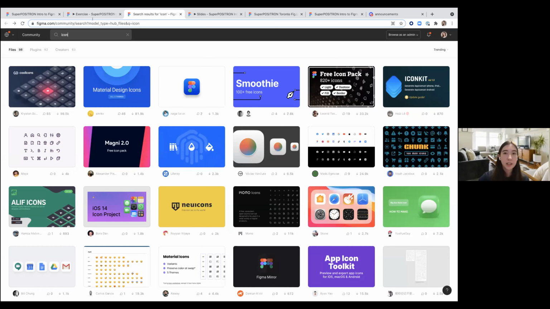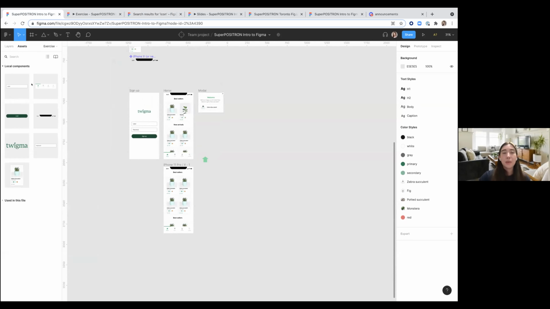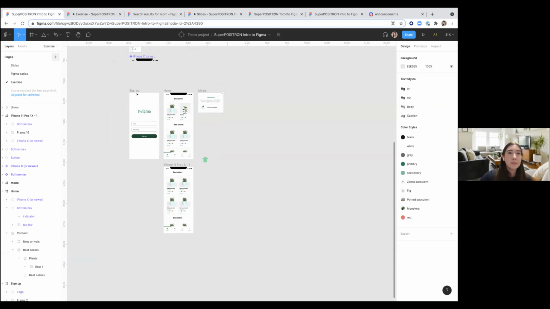Do pages link to each other? So pages are just a way to organize your designs, because a lot of times you might have different flows. Maybe you have a checkout flow for mobile design or a sign up flow. That's a way that you can use pages to organize your designs. Or if you want to organize it based on, this is my work in progress, this is designs that are high fidelity, and then these are designs that are being built out. That's another way you can use pages.